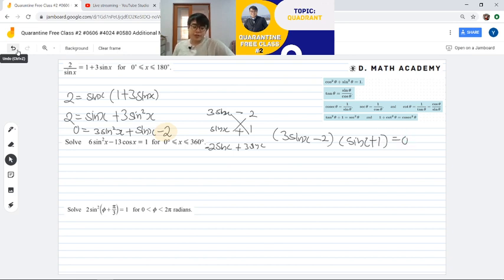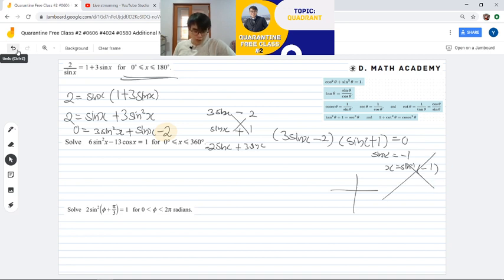So this thing here now backs to your quadrant concept again. So your sine x equals to -1. So let's check whether sine -1 is possible or not. So you will get -90. So this -90 here exceeded our range of 0 to 180. So this one you don't have to calculate anymore.